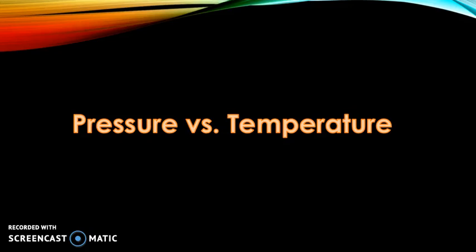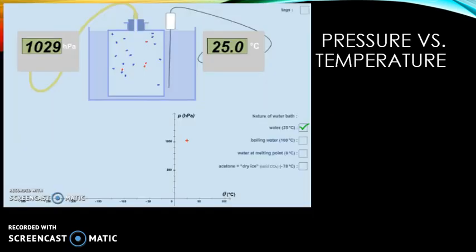Next relationship that we'd like to take a look at would be the relationship between pressure and temperature. Well, in this case, the third variable, volume, is going to be held constant. So in this case, we're actually going to see the size of the container is what's going to remain constant throughout our little experiment. So here's our experiment, and again, the volume of the container is what's going to be held constant.